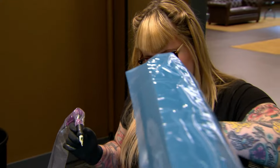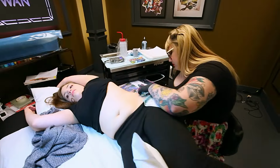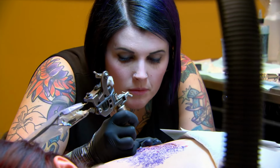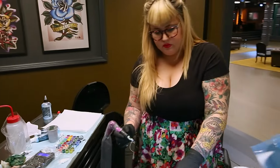4 hours remaining, 4 hours to go. I'll get this last chunk down here done. Water Lilies by Monet is by far the most difficult because there's so much layering happening in the painting. Duffy and I are choosing to go about this painting 2 different ways. She's using a zoomed in section to tattoo, and I'm using a little bit more of the painting.